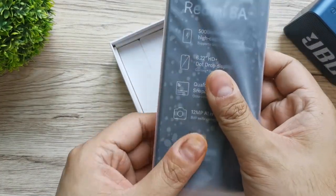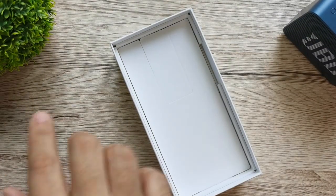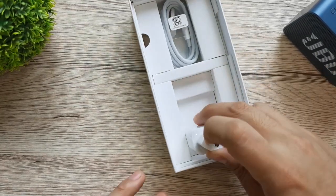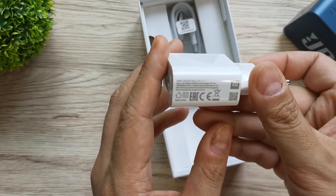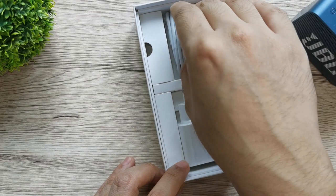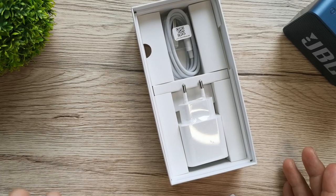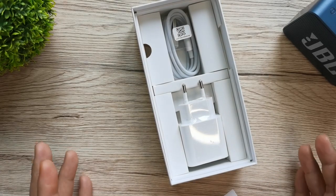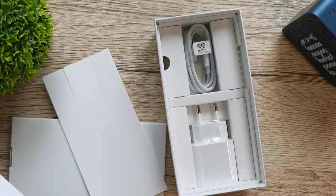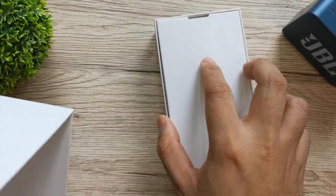So inside the box, we have the unit or the Redmi 8A. So set aside muna natin to, guys. And sa pinakaloob ng box natin, we have the wall charger. I think this one is an 18-watt charger na, guys. And the USB Type-C cable. And again, obvious naman sa lahat ng Xiaomi phones na binili natin at in-unbox sa channel ko, wala talaga siyang kasamang any headset or adapter. I-set aside na natin yung box and the accessories para ma-start na natin i-remove yung plastic and set up yung Redmi 8A natin, guys.